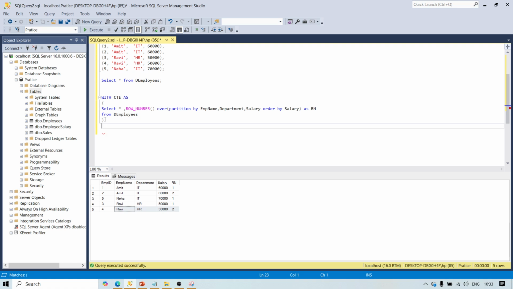And then what we are doing, delete from this CTE where RN is greater than 2. And now rather than deleting, I'll just show what the CTE output will be. Select star from CTE.